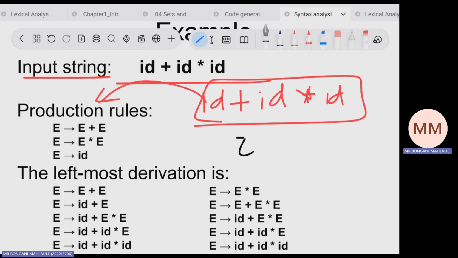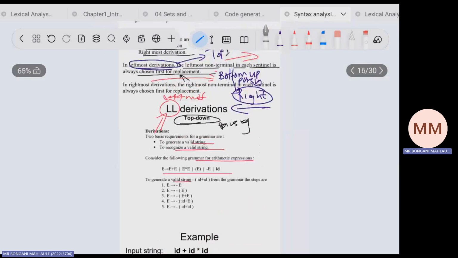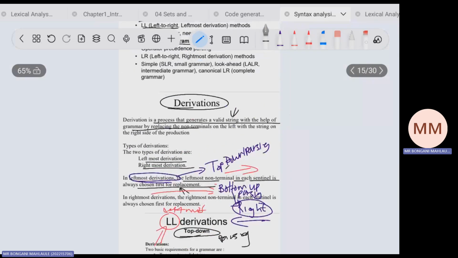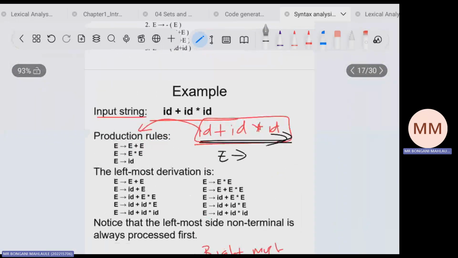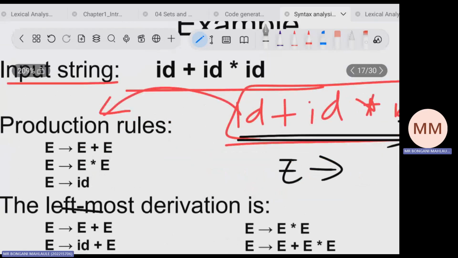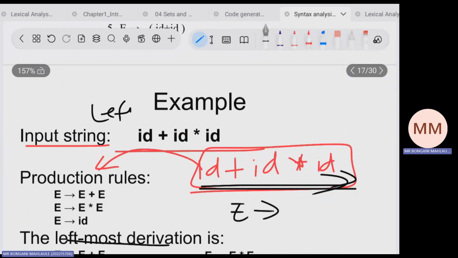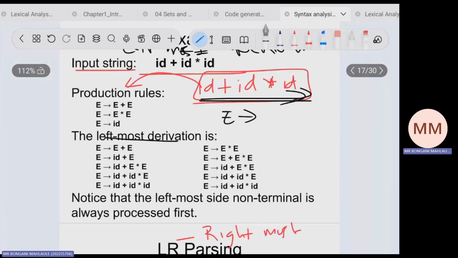You are going to have the E, meaning we're going to move from the left, hence they call it the leftmost derivation. Yeah, they already wrote it for you there. Leftmost derivation.